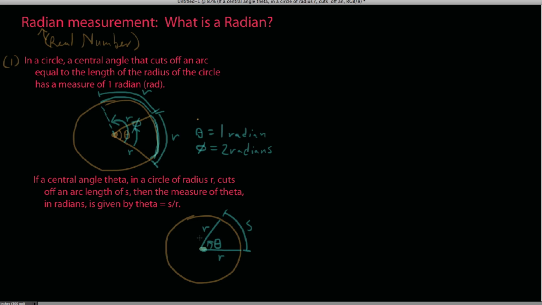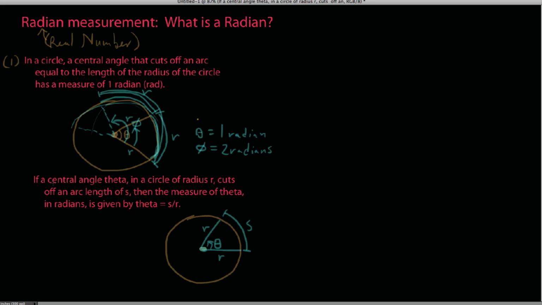We can say in general, if 1 radian means that I've intercepted just as much arc as the length of my radius, the radius would be the same length as the arc I've intercepted. And 2 radians would mean the total arc I've intercepted out here is twice the amount of the original radius. And 3 radians would mean I've rotated so far that I've intercepted an arc that is 3 times the size of the radius. In general, what we're looking at is how many times does the radius fit into the intercepted arc? How many times does r fit into S?